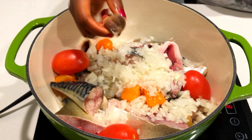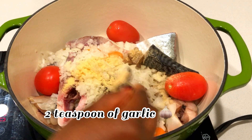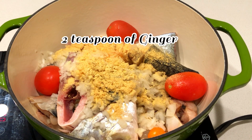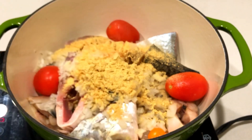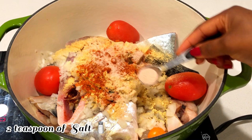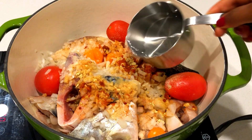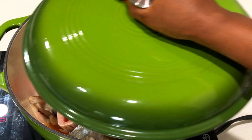This is authentic Ghanaian fermented fish okra soup — delicious and very nice. Next I'm adding my seasoning: garlic powder, ginger powder, or any seasoning of your choice. I have emokosam, a pepper powder that is very very spicy so you have to be careful. I add about two teaspoons of salt to start, then about three cups of water, which we're going to use to steam the fish. Go ahead and cover, and leave it to cook for about seven minutes.